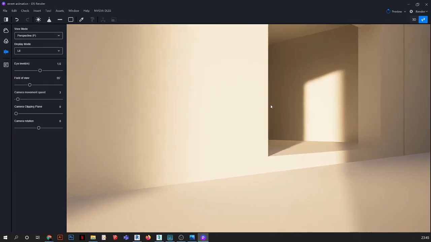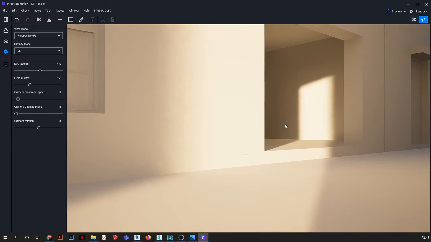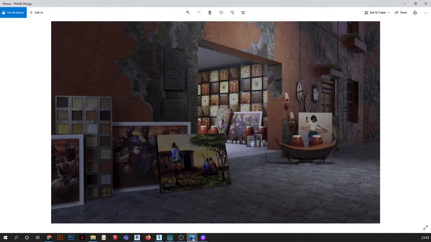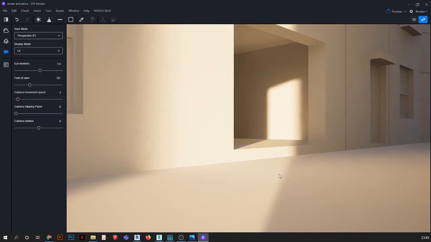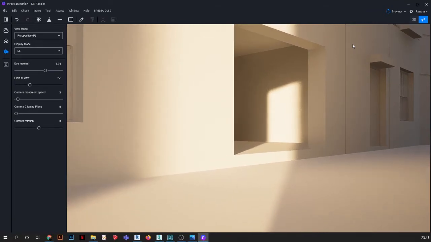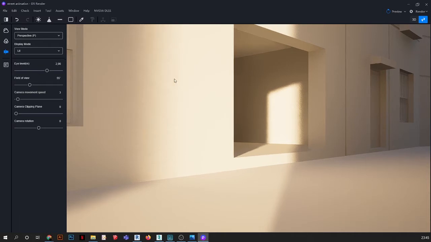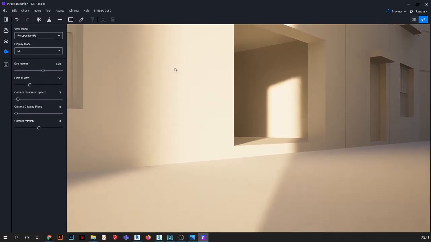So let's say this is the view. Let's have a look. Something like this. Let's go a little bit down. And you can also use the eye level to check if you are getting a good eye level as well. Okay, so let's say that works for us.